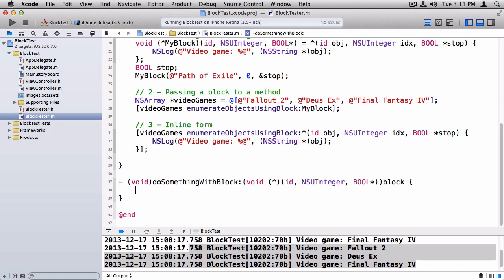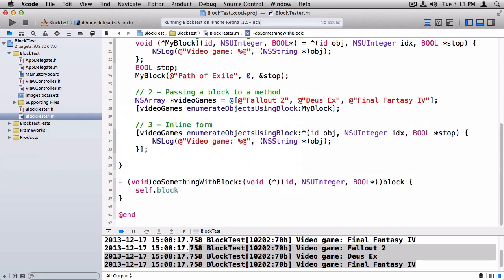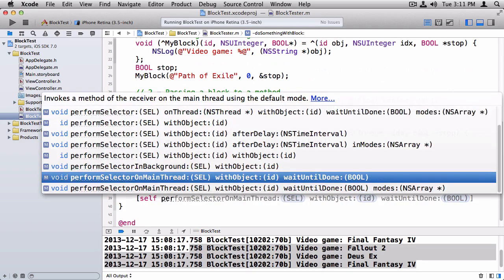And then what we want to do is store the block that's passed in inside the property so that it is copied for use later. And then we want to simulate the fact that this function is doing something. And in a real-world app, it would be maybe doing something over the network or a long-running operation or something like that. So we'll say self perform selector.